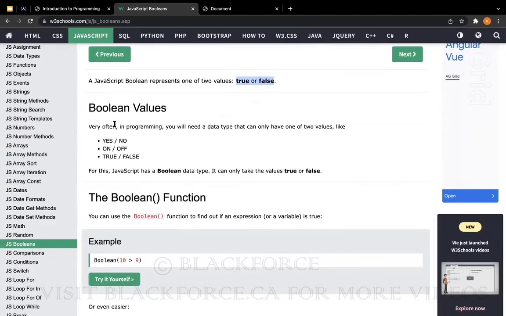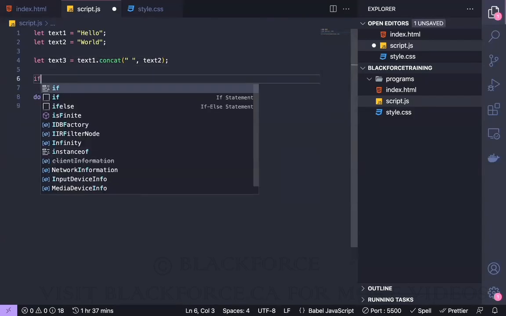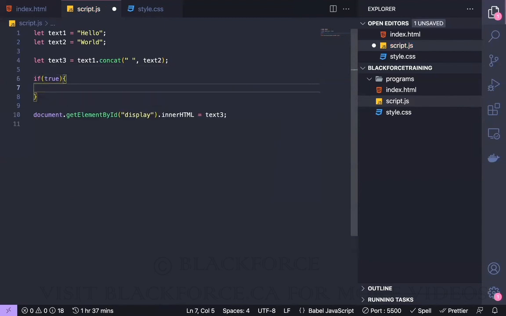Very often in programming, you will need a data type that can only have one of two values, like yes or no. I think I wrote something earlier where I did if true, then assign a variable, let x equals new, right? This is a conditional statement, and we're going to get into it much later.